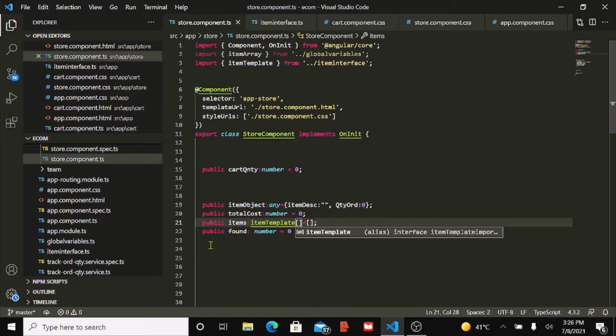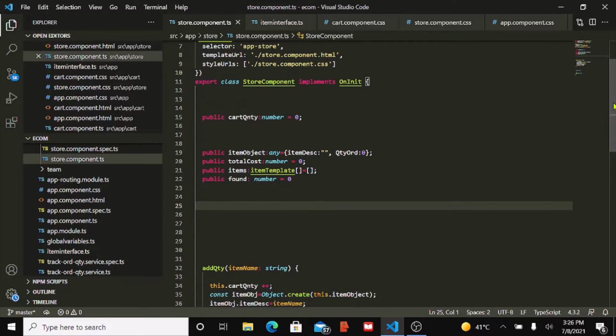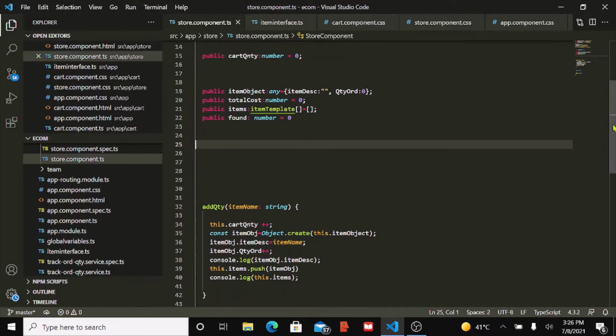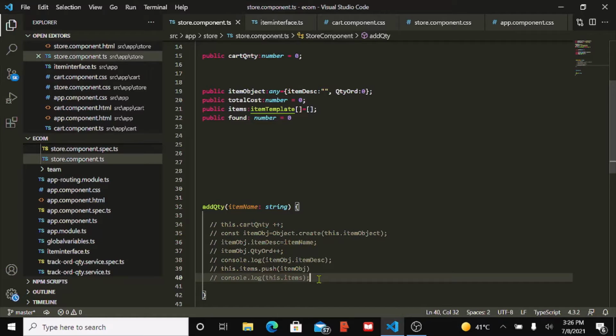Once we've done that, let's now put in the code. So the first thing we'll do is, let's just comment out this code. Select all of it, Control /, it should be commented out.